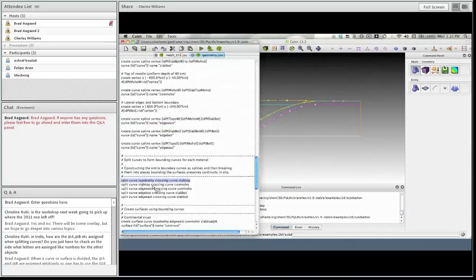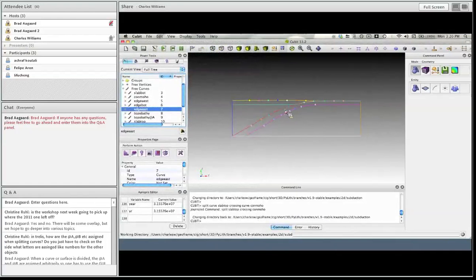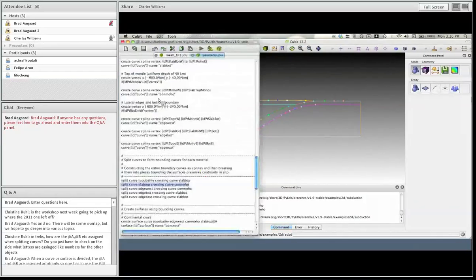We're going to do a similar thing with the top of the slab where it crosses the continental moho. So we're going to split it right at this point right here. Okay, now we split it into this part and this part. Similarly, we're going to split the western edge where it hits the continental moho.